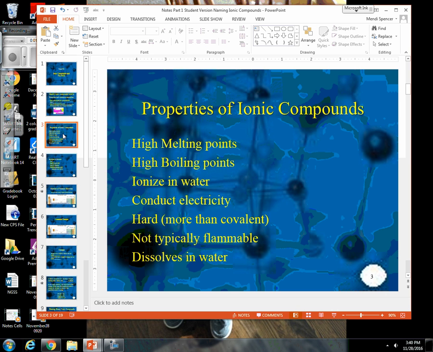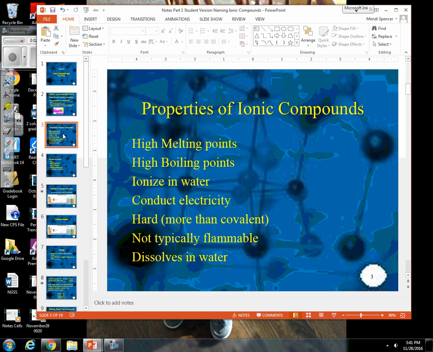Now, there are several properties that ionic compounds have, such as high melting points, high boiling points. With your high melting and boiling points, an easy ionic compound to think of is salt, NaCl. So Na, sodium, that is your metal. Chlorine, that is your nonmetal. Now, salt, you normally don't think of salt melting, okay? That's why you can use salt to put out fires. If you have a fire in your kitchen, something on your burner, on your stove, and it catches on fire, you actually can pour salt on top of it, and that salt will not melt, even in a high temperature such as being in a flame. So anytime you have an ionic compound, it has a very high melting point, a very high boiling point.